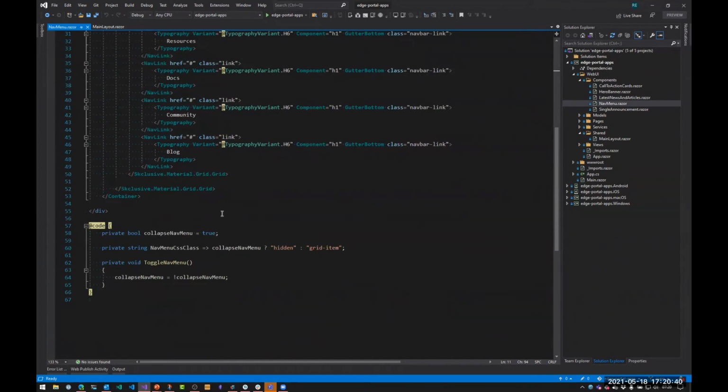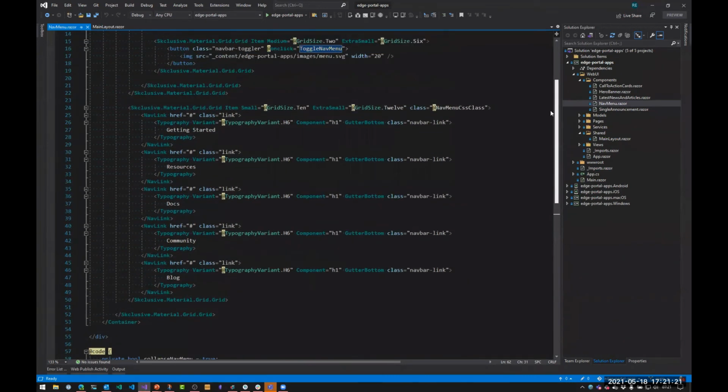You can even see we have some basic UI logic in here. If you think of an application working in a mobile app, you typically have like the burger menu where it'll show the application, show the menu, and you can click to hide it again. And we've implemented that exact logic in here using C#. We basically have a private Boolean variable, so whether the nav menu is collapsed, it defaults to being collapsed. And then we have a property here, setting the CSS class. Basically it says, if my menu is collapsed, then we're going to set it to hidden. Otherwise, we'll output the standard CSS class. We also have a method to toggle this property. So basically, whenever this is called, it'll toggle this from true to false.